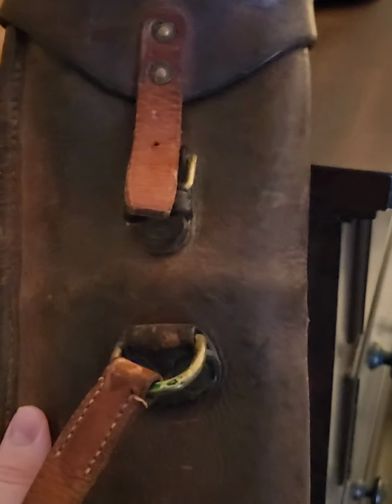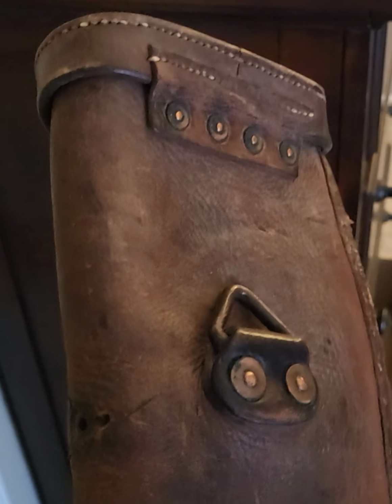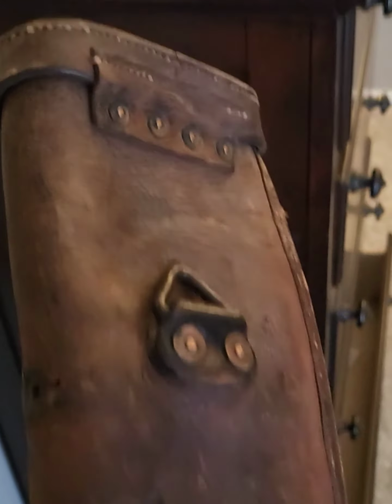This is some kind of rifle case. My dad gave it to me from his storage. It's antique, I know that. It's 100% original, but I'm not sure what rifle case it is. If you can, guys, let me know in the comments below. But let's take a closer look. I didn't show you all this yet, but it's 100% original.